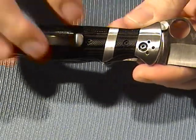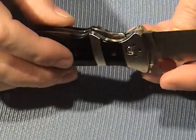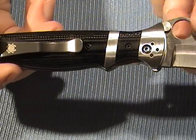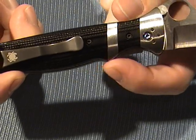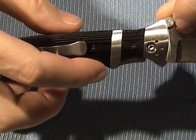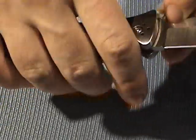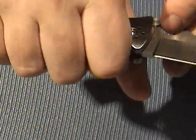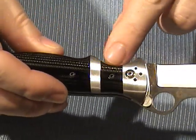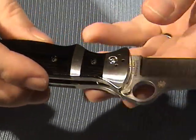Notice how the bolster is split here — I think that's a great design feature and it's really nice on the cosmetic side. It gives you that sub-hilt look. The sub-hilt is referring to this piece right here, which falls a little bit short of what is traditionally known as a sub-hilt, but your fingers do separate by it. It's not much more than a finger groove, really, but it is used in the sub-hilt sense with this design feature.